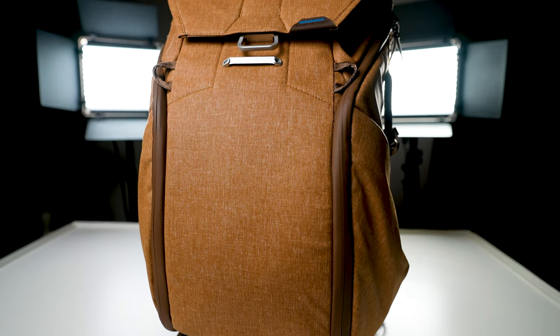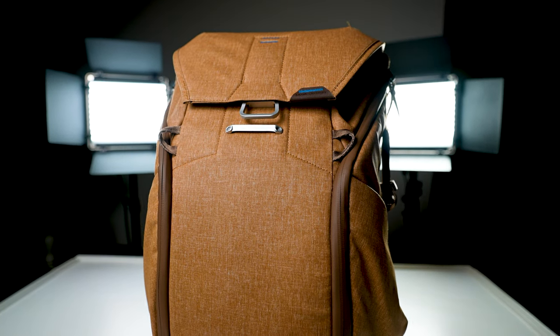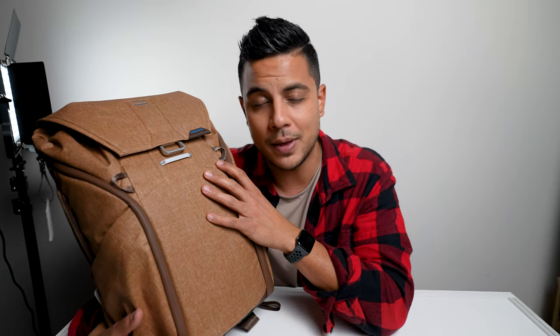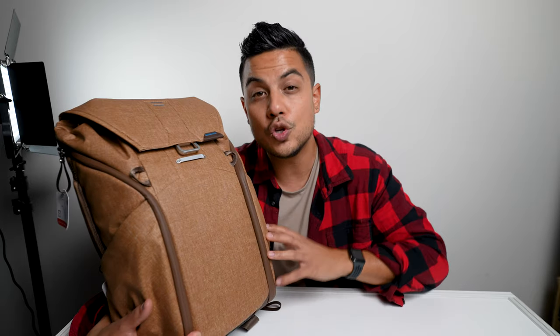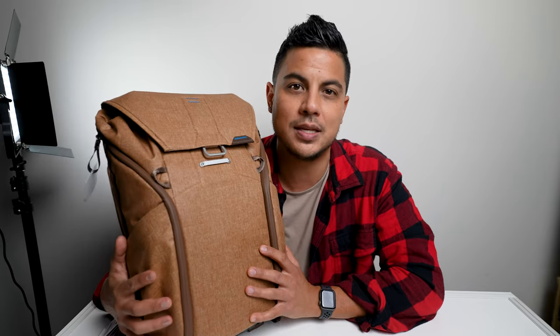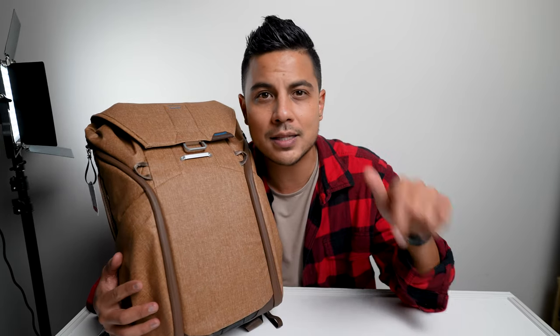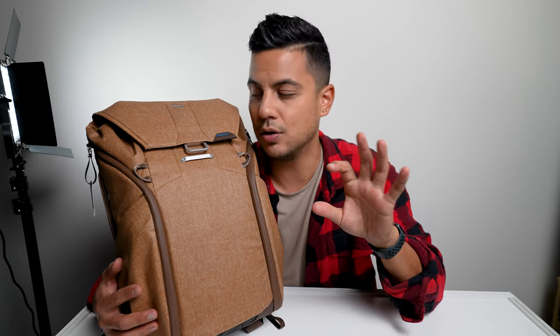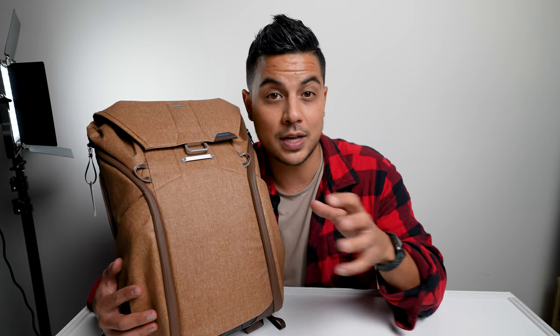What I love most about this is it has separate pockets that are fully customizable and perfect for carrying everyday gear, changing it to be a full photography bag or a hybrid of both, as well as having slots for your laptop and iPad. I'm not going to get into a huge detailed review — I linked the Peak Design bag review below for the full feature set.